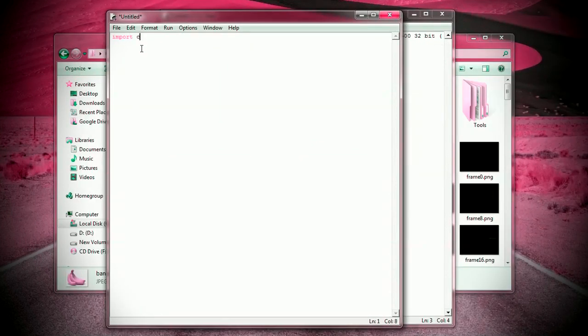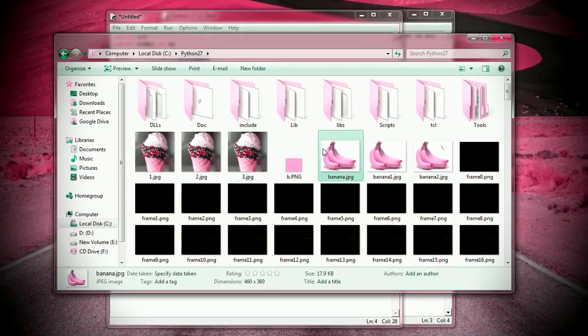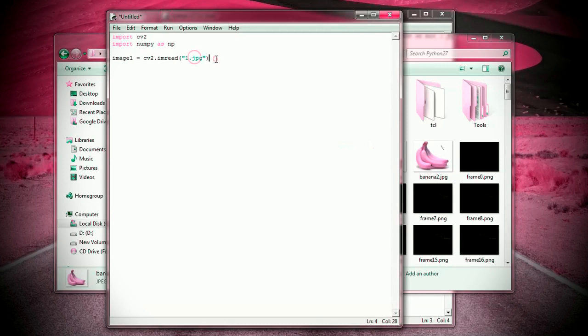As always, we need to import cv2 and import numpy as np. Now, as in the previous videos, we've seen how to load an image using OpenCV using imread. So I'm going to load the first image and store it in image1 using cv2.imread, and then supply the path to the image. Since my source code is going to reside in the same location where the images are, I understand this is not a very organized way, but this is just for simplifying things, for demonstration purposes. So I'm going to supply just the name of the image, and then load the second image, same approach using imread, and supply the name of the image like so.